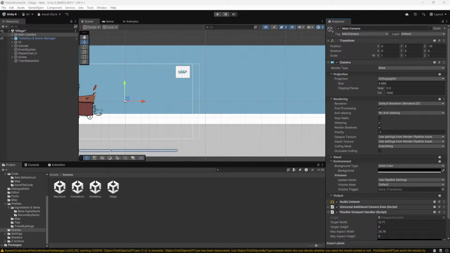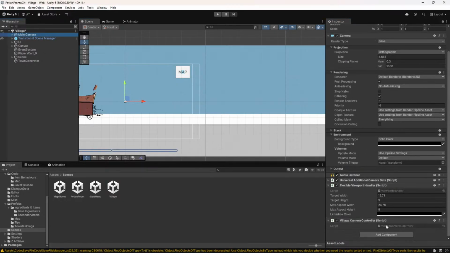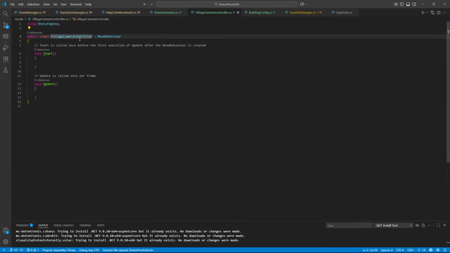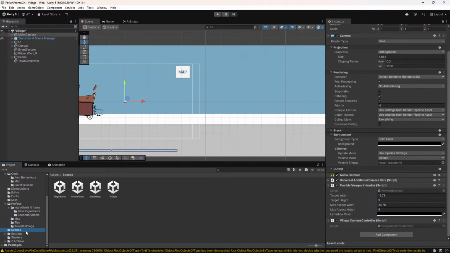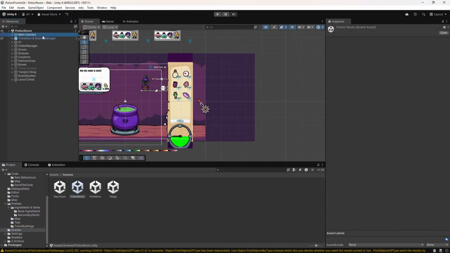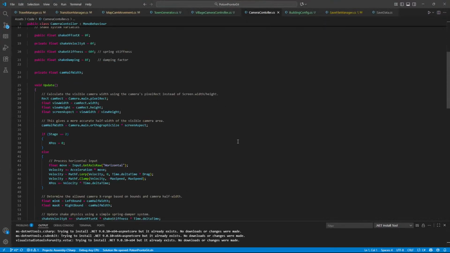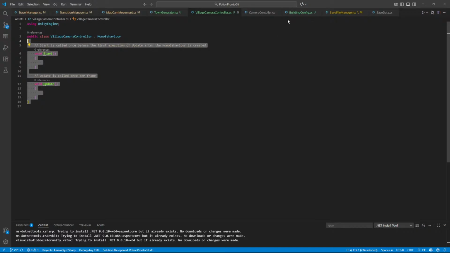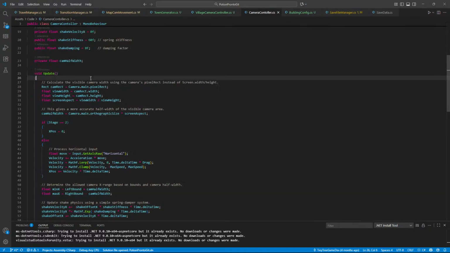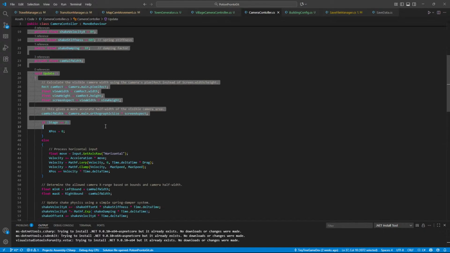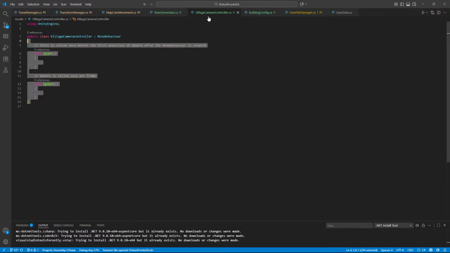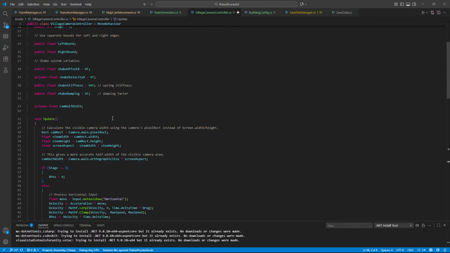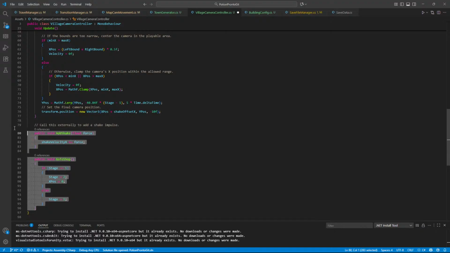Hmm. I think my potion room camera controller should be fairly similar to what I need. Wait, hold on, go back. So I don't need camera shake here. I don't need to go to shop.